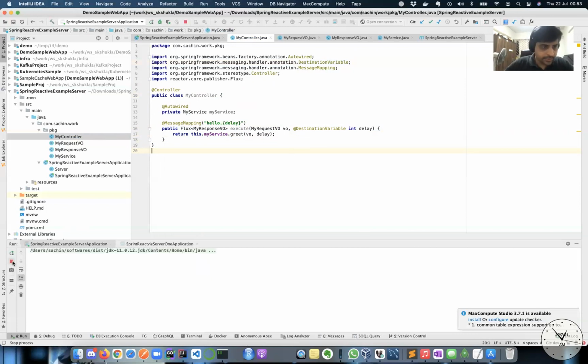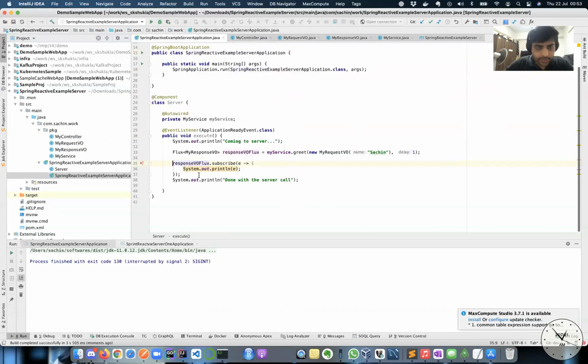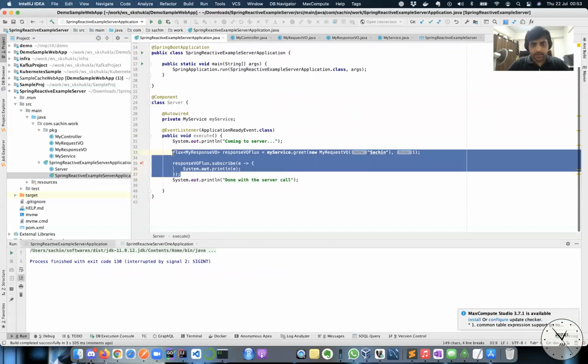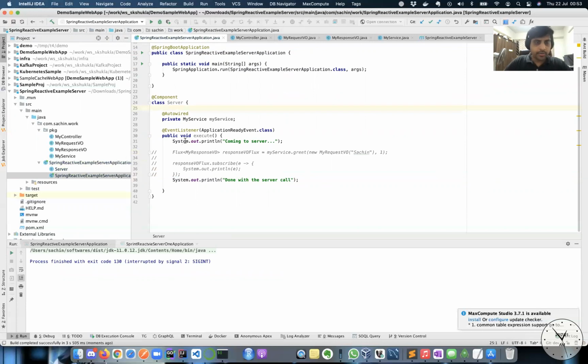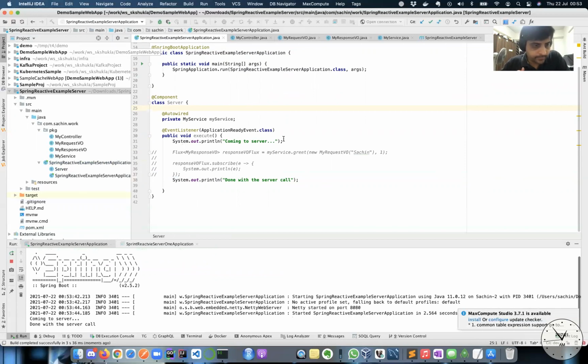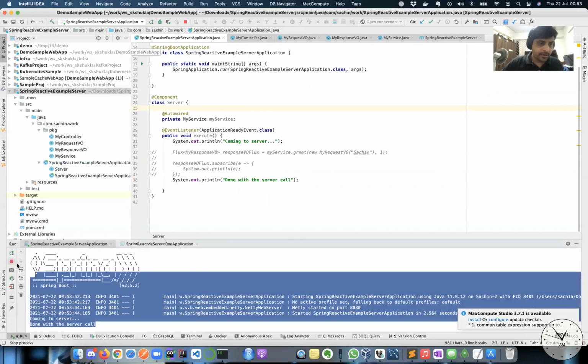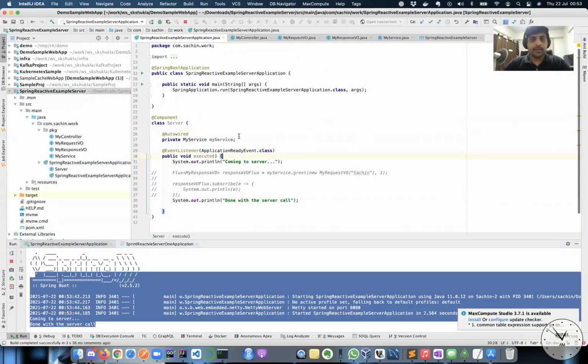So basically this time, let's not print. This is just for showcase purposes, to show how Flux works, but I don't want to print it over here. So the idea is, when we create this server, we will also be creating a client, and then from the client we will make a call to the server. So let's start that. Perfect. So this is started. My program is still running.